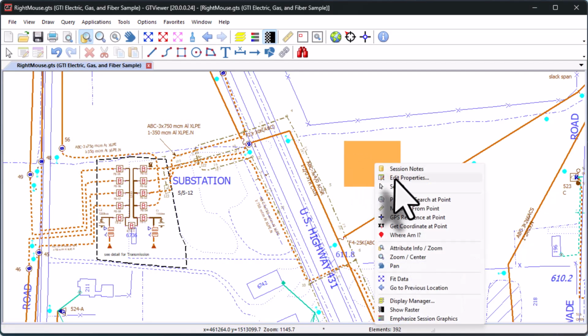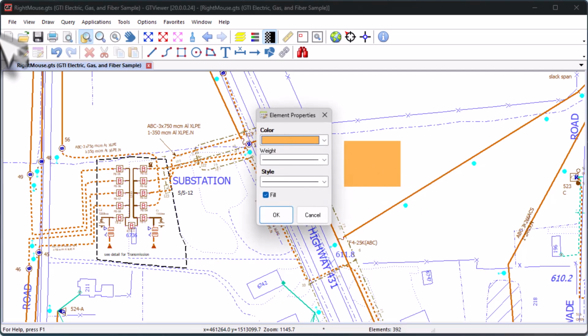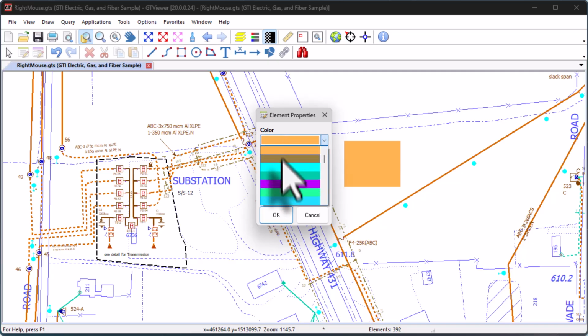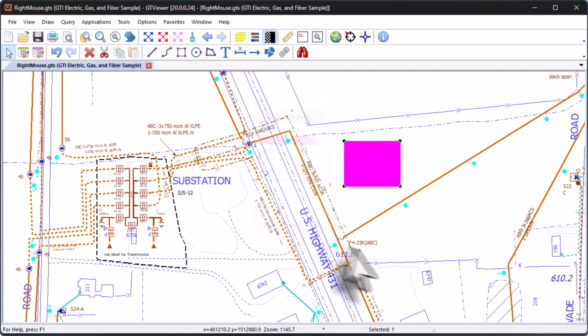If we come back over here and say edit properties, that's the same as me going to select mode, picking the red line that I want to edit, and then going back and pressing the edit properties button. It's all of that stuff combined into a right mouse click and a selection on the menu. So we can change any of these properties on the menu. I can change the color and so forth.